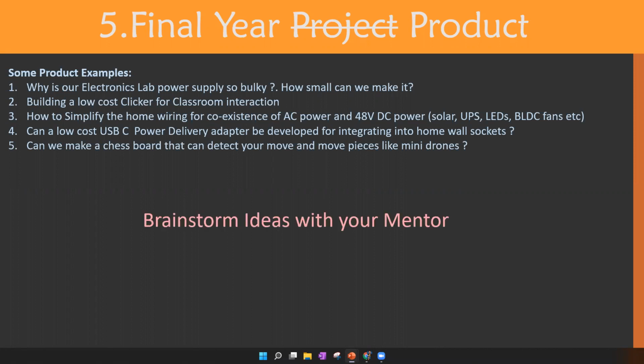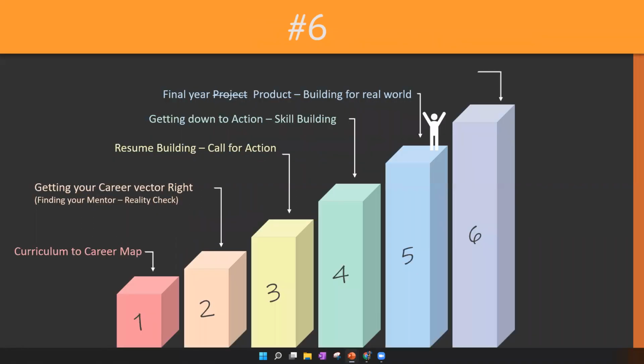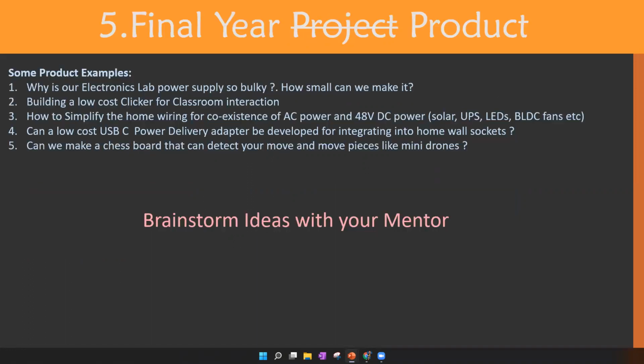You go to the lab, you always see all those bulky power supplies. A simple thought like, how small can we make it? Do we really have to have that so big? Sorry, I think my slide went too fast. Let me get back up. Okay. Can we make the power supply really small? Do we really need that big a supply? And can we make a low-cost clicker for classroom interaction? You can do an online search for what a clicker means. It's like an RF project. It's an analog project. Can we make it low cost? Right now it is costing around $300, $400. It's very expensive. Can we make it for a very low cost?